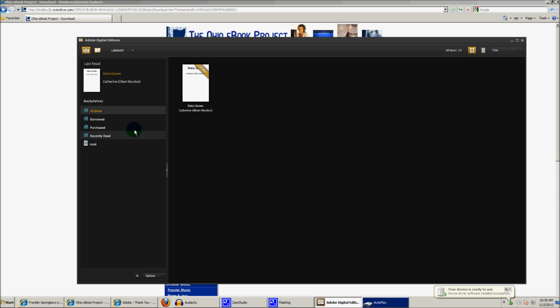So what you do is click on the book. If you click on the upper left-hand corner, you're going to see items that say delete item, return item. You can do that if you want, but if you want to transfer it to your Nook, you need to click on the center of the book and then drag it over to the Nook. When you see the green circle appear, you know you can drop it in and it quickly transfers onto your Nook. So now if you unplug your Nook from your computer, you will see that the book has transferred onto the Nook.